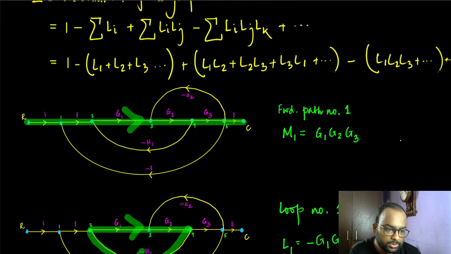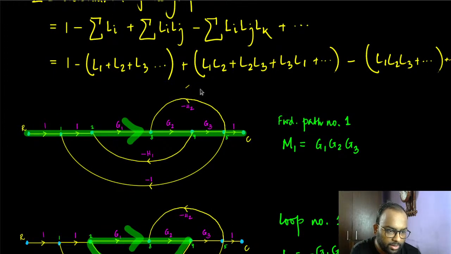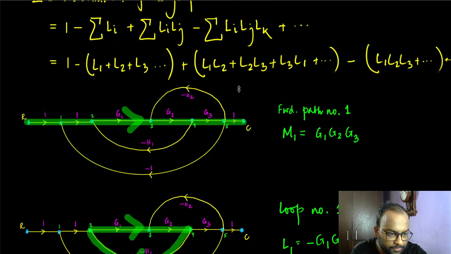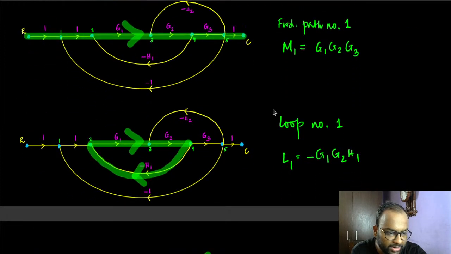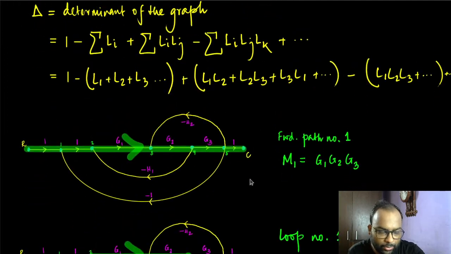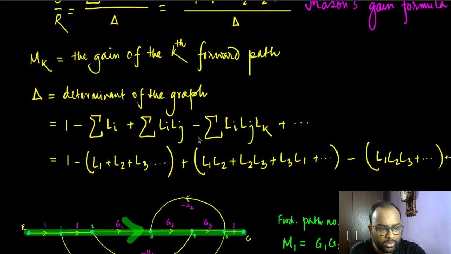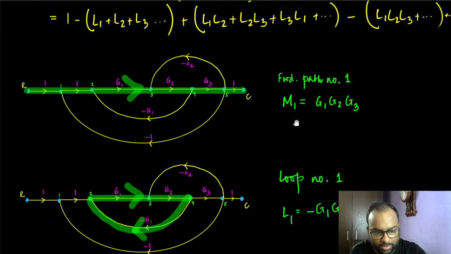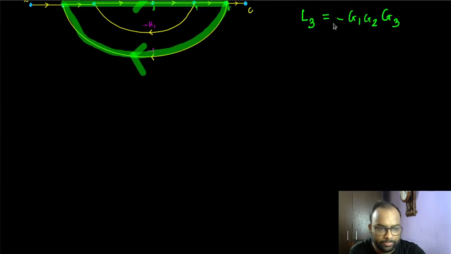Okay, so that is what it is showing here. But what does it mean? I'm going to explain. That's how you calculate the graph determinant. Okay, so let's do the determinant here. Let's calculate the determinant for our graph. We already know the value of M1 for our graph, but let's calculate the graph determinant. Okay, for our graph, what is the graph determinant? It's going to be 1 minus.